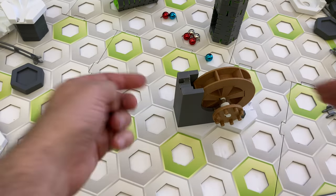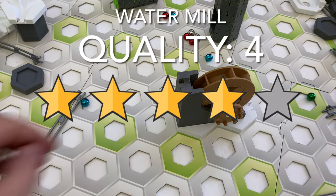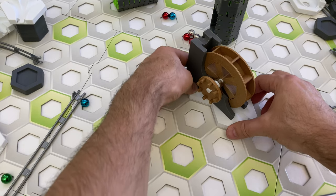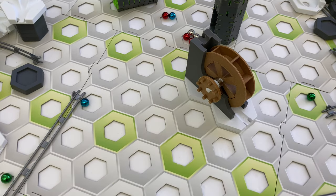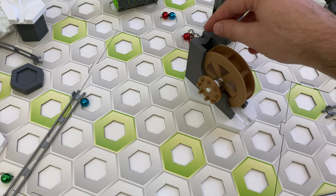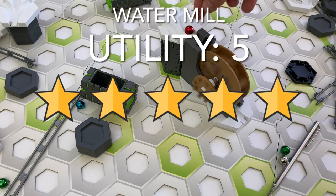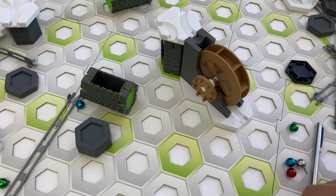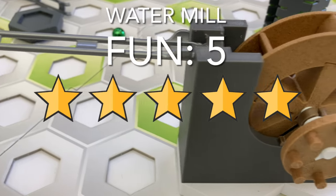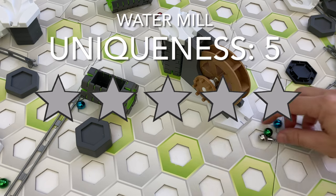Here's my scorecard rating for the watermill. For quality, I give it four stars — its pieces seemed a bit loose, but it worked just fine apart from the unnecessary internal friction and occasionally getting stuck when used with the optional accessories if the incoming marble hits a divider. For utility, I give it five stars — this part offers new capability for GraviTrax marble runs. For fun, I give it five stars — it really is pretty neat to see the marbles power a water wheel. For uniqueness, I give it five stars — this is a Shetland 3D original design.